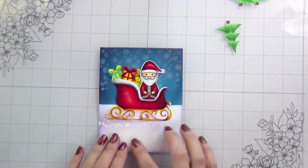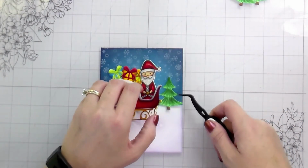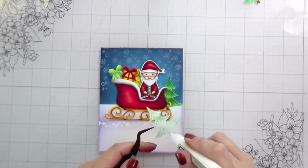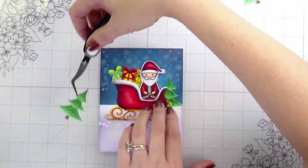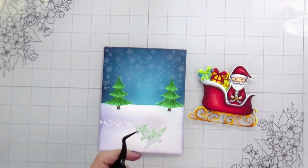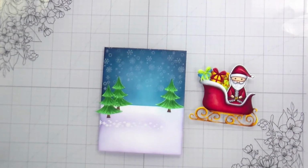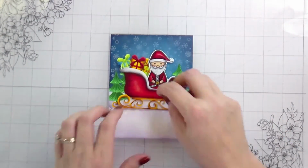For the assembly, I am actually going to do the trees first because they're going to be behind everything. So I'm leaving my Santa in place just so I can get the placement of my trees correct. And then once I don't need him anymore, I'll go ahead and scoot him out of the way and put my trees down. I will say that I think just this little snowfall background with the ink blending in the trees would also be a beautiful card on its own with no Santa at all. Just something like really kind of simple, pretty holiday card.